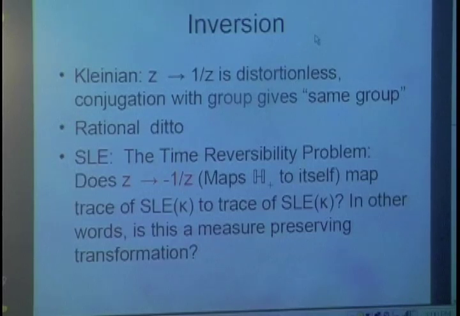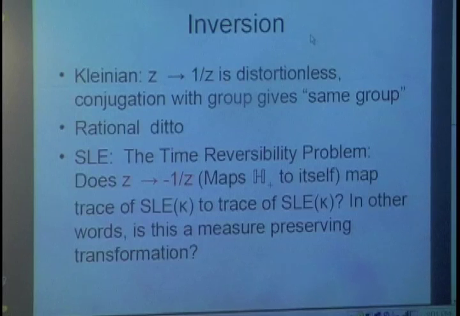And here things get a little bit funny. So in the Kleinian world, you have the inversion. That's one of the main Möbius transforms, there not being that many elementary ones, and then the art is to get a group with nice properties out of that. But now you can conjugate, of course, a Kleinian group with an inversion, and nothing changes. And you can just move your limit set by inversion, and nothing changes because on the Riemann sphere nothing changes. And in the rational world, it's just the same.